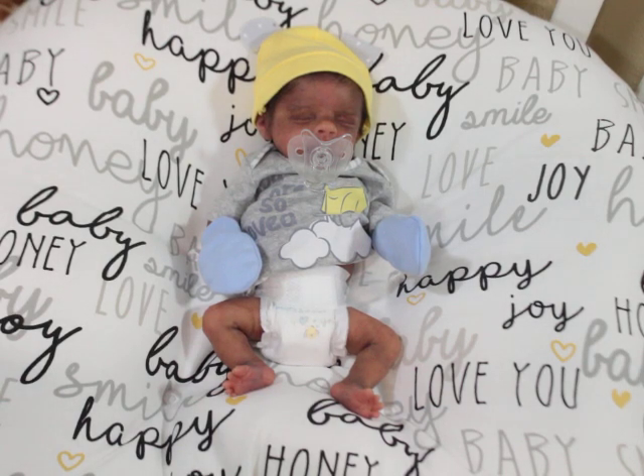Hey guys, so I am here with Jasper. Jasper is the birdie sculpt by Elsie Rodriguez and he is 14 inches. He's a full-body silicone baby, he's anatomically correct, and I just came on to show you guys these cute little diapers I found on eBay and I am so excited about them — they are very, very tiny.